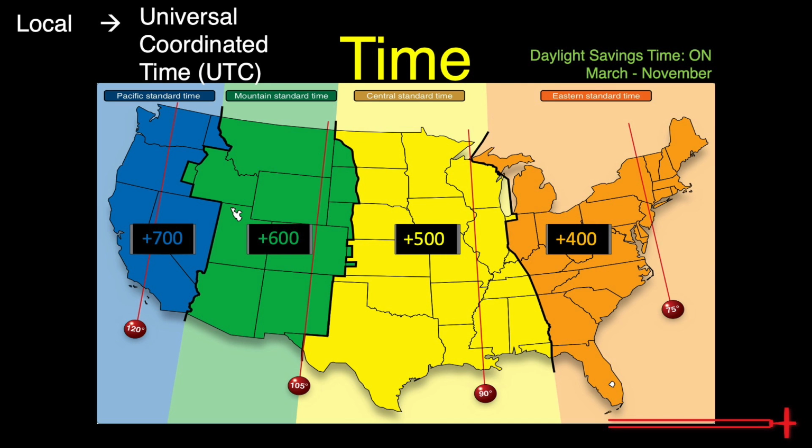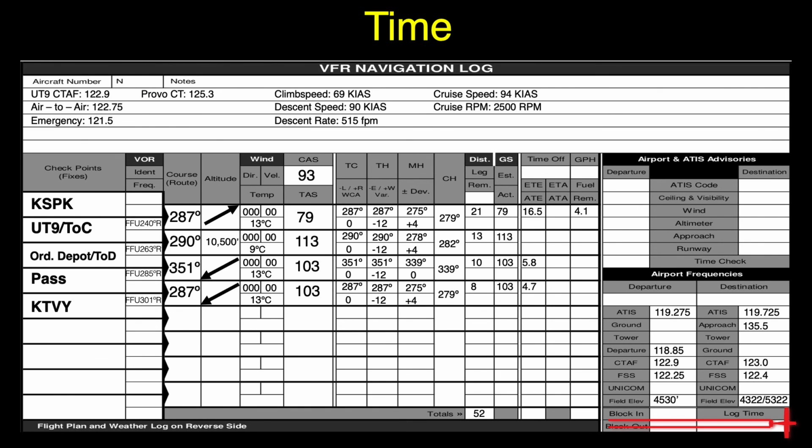Now that we understand how to move from local time to Zulu time, let's refer back to our navlog and work on figuring out how long our intended flight is going to take. We've already got our time spent climbing and descending figured out from some previous videos over climb and descent data. I will provide links for those in the video description. In this video, we'll use distance and ground speed to determine how long we'll spend in cruise flight.